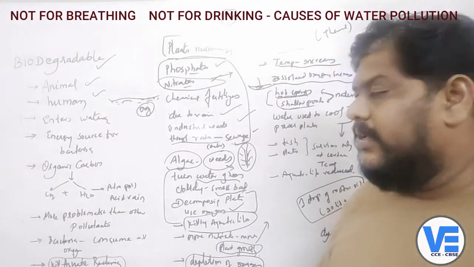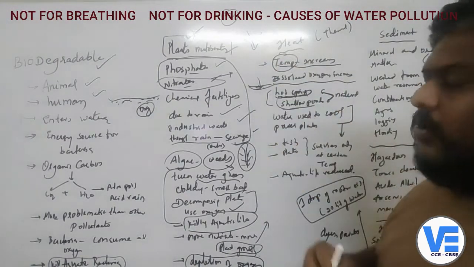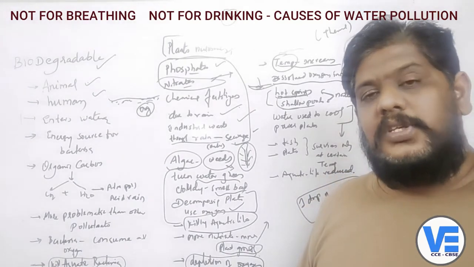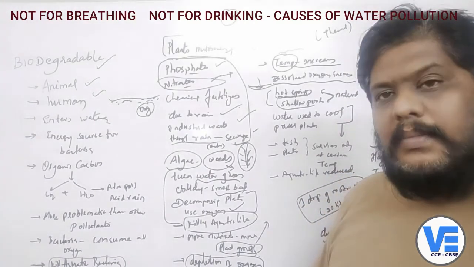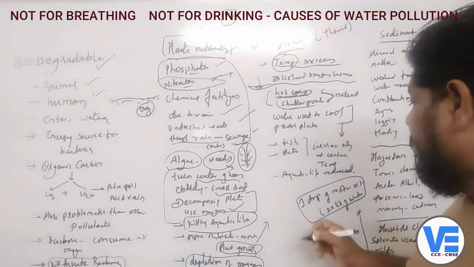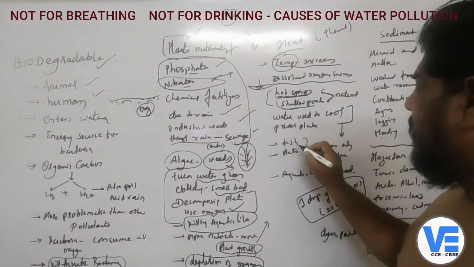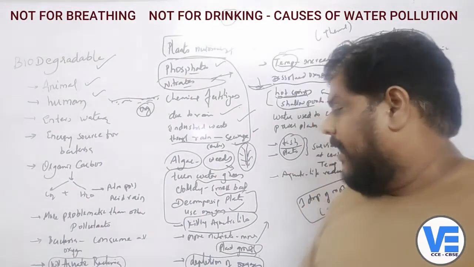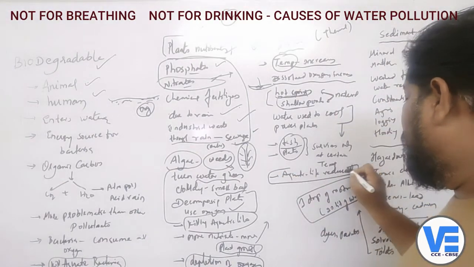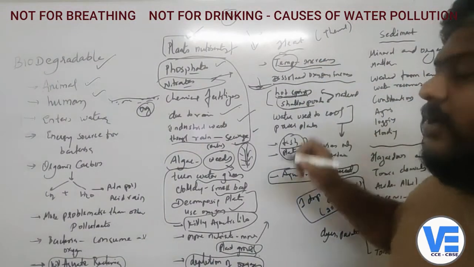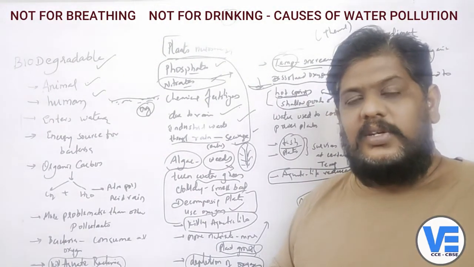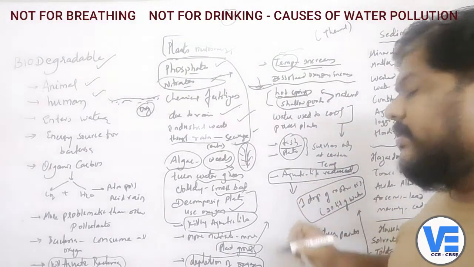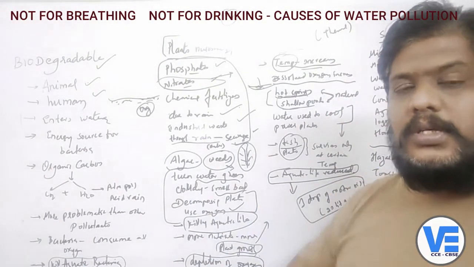All these organisms will survive at a particular temperature. They can survive only up to one particular temperature. After that, if the temperature increases, they may not survive. There are maximum chances that they will die. So the fishes and the plants will definitely decrease in number, and ultimately the aquatic life will be reduced if there is thermal pollution. If the heat enters into the water and the water starts becoming hot, then aquatic life also will decrease. So this is also one example of water pollution.